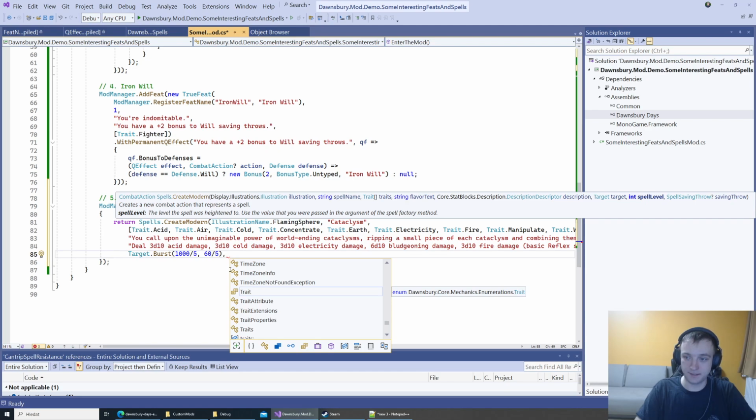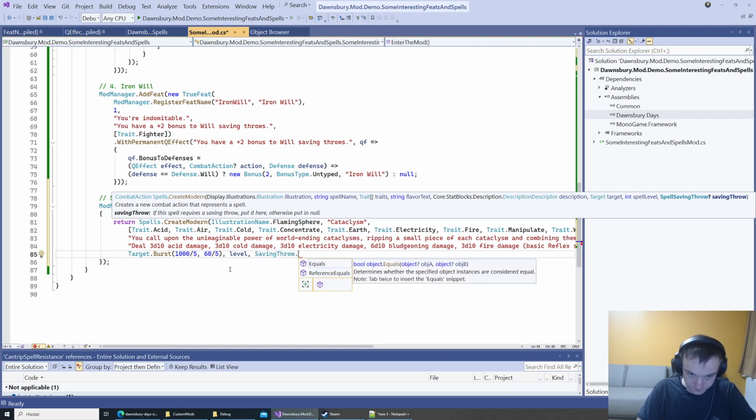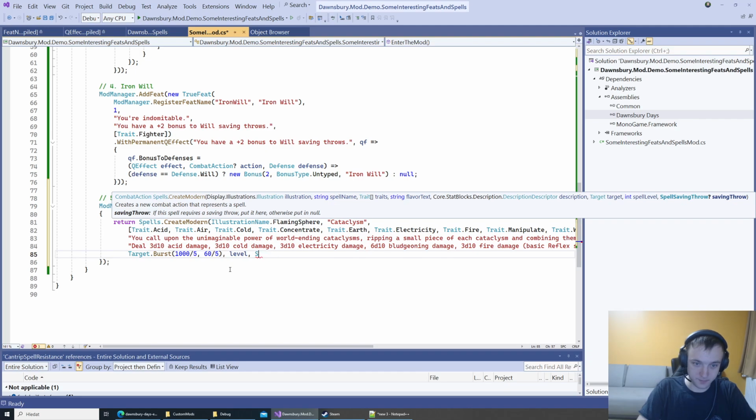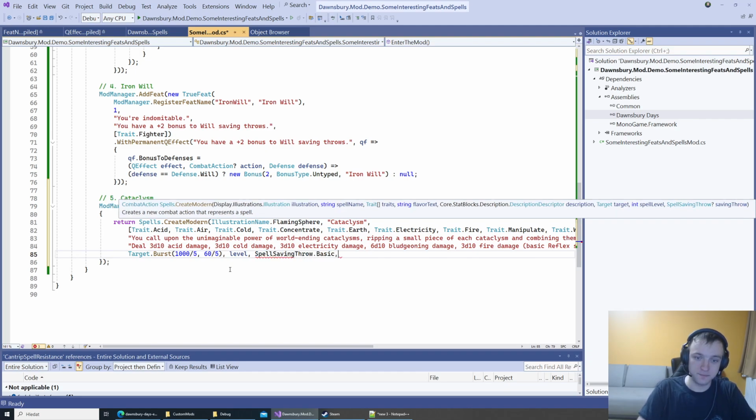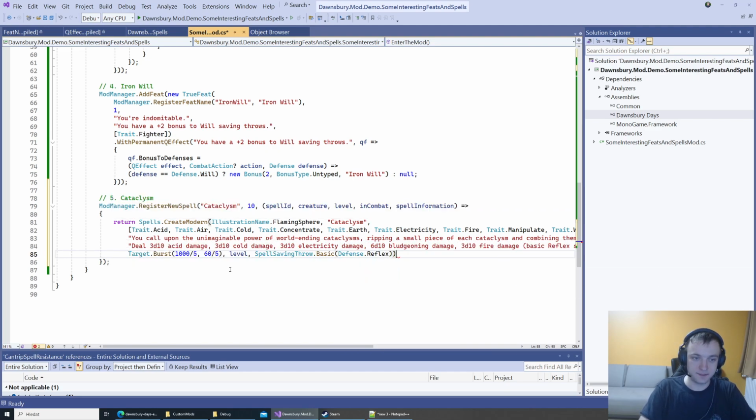Spell level is based on what we get on input, and the spell saving throw is a basic reflex save.